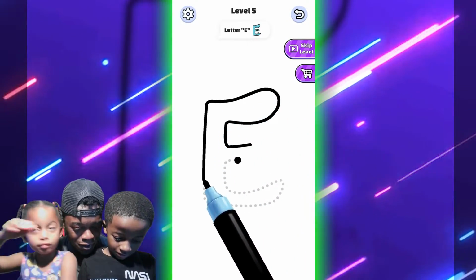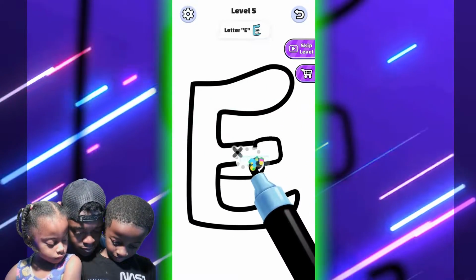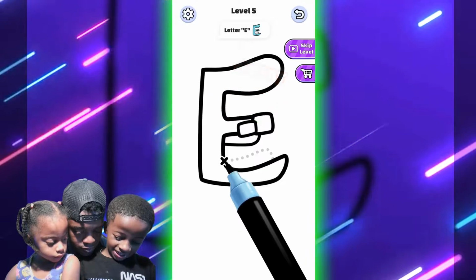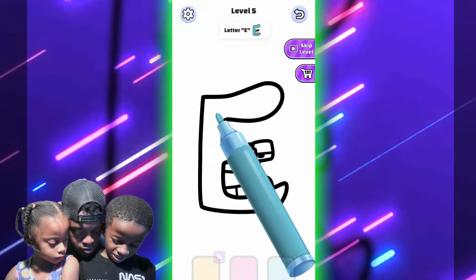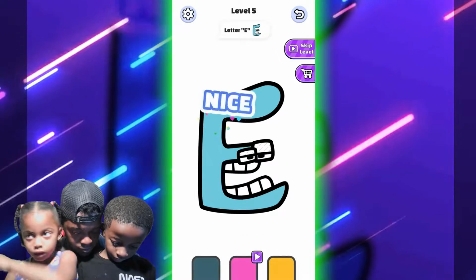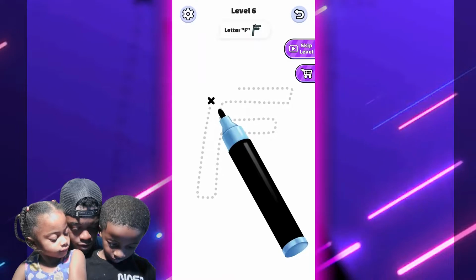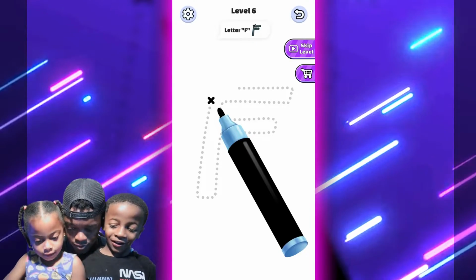Oh, I can do it. No, you're next. All right, guys, I'm back on you. It's E. Good job on the blue. Okay, guys. Okay, Nona, your turn. Oh, here we go, the letter F.